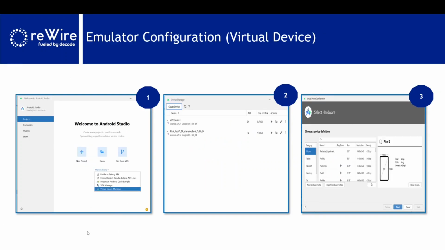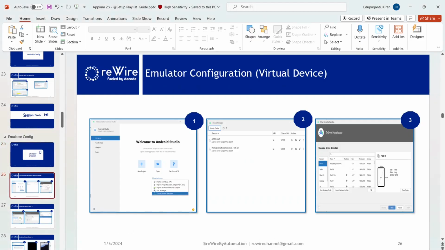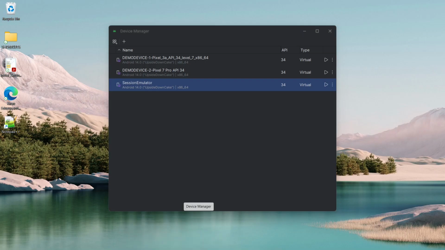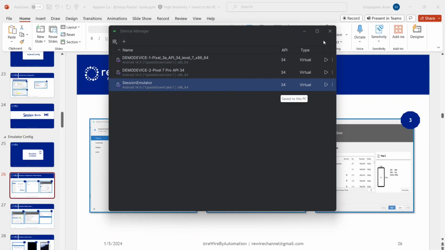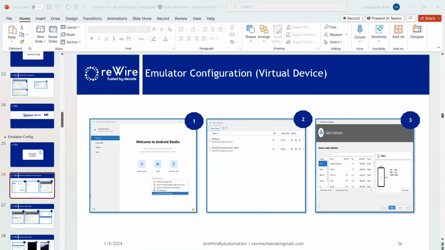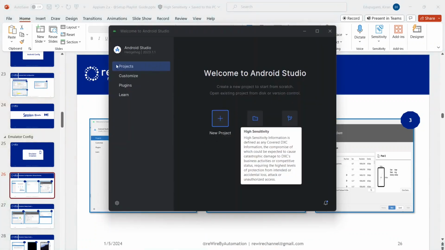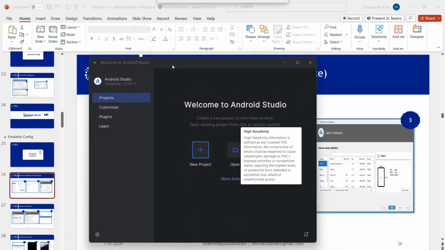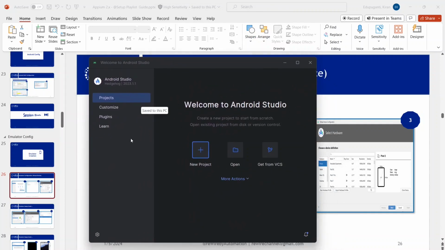So here, what I will do is I'll create my system. It will take 5 to 10 minutes, just keep watching. So I'm launching my Android Studio. This is my startup screen. In the startup screen, once you install the latest version, you'll come up with this appearance.